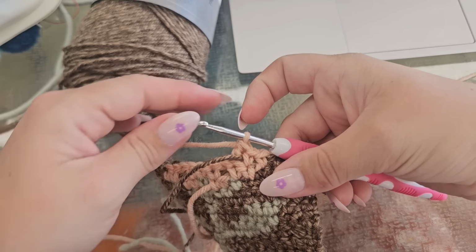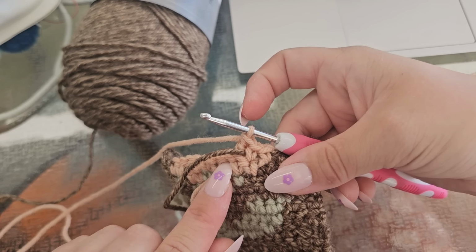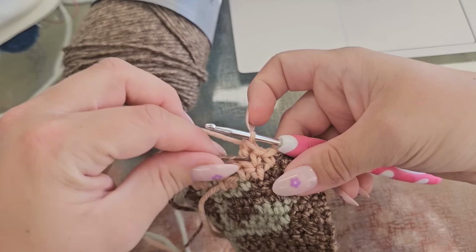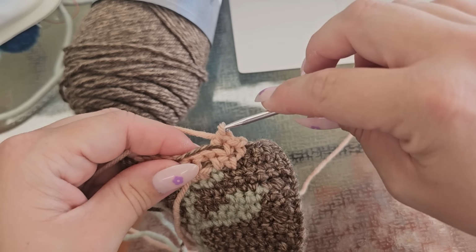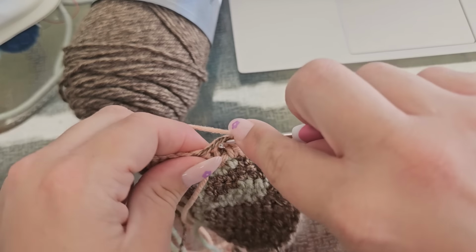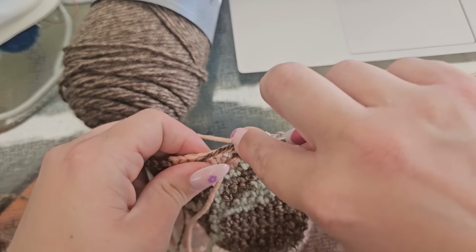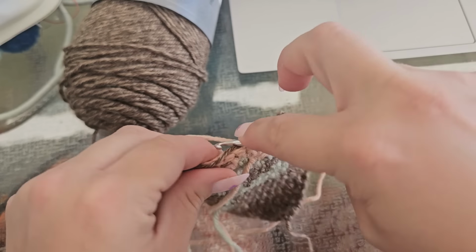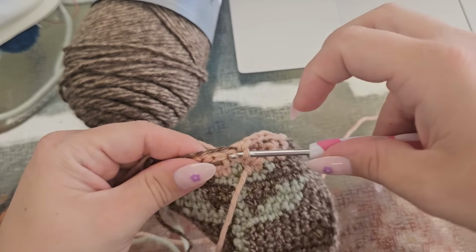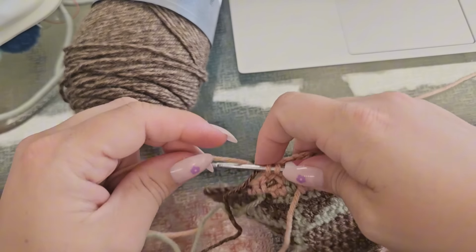So skip this stitch. We're going to single crochet into the next 1, 2, 3, 4, 5 stitches. So let's go. Lost me? Okay. One. Make sure you carry the brown now. Two. Three. Four. Five. And we are not crocheting to the stitch.